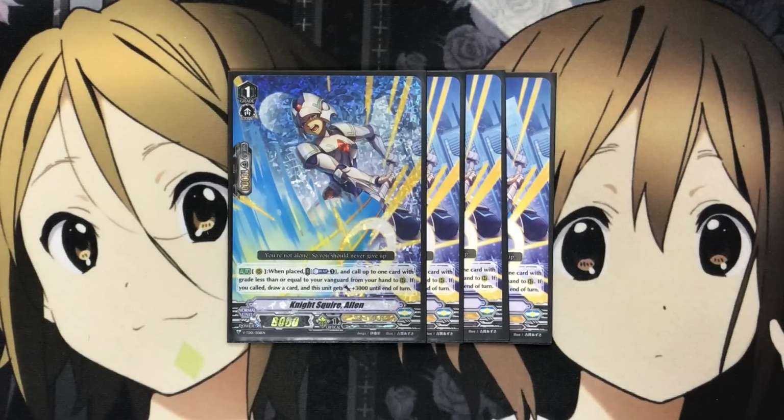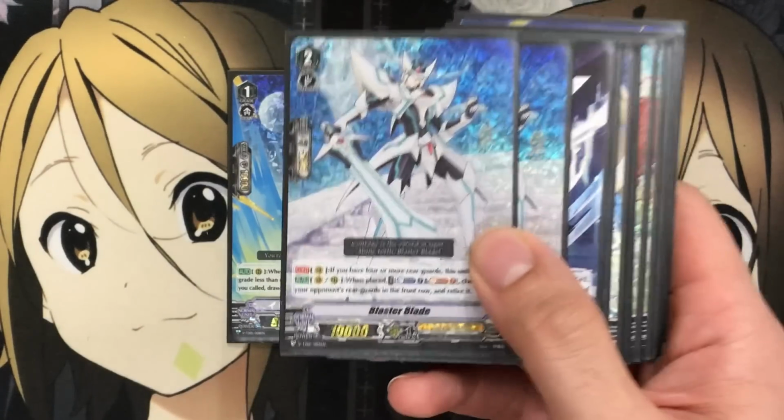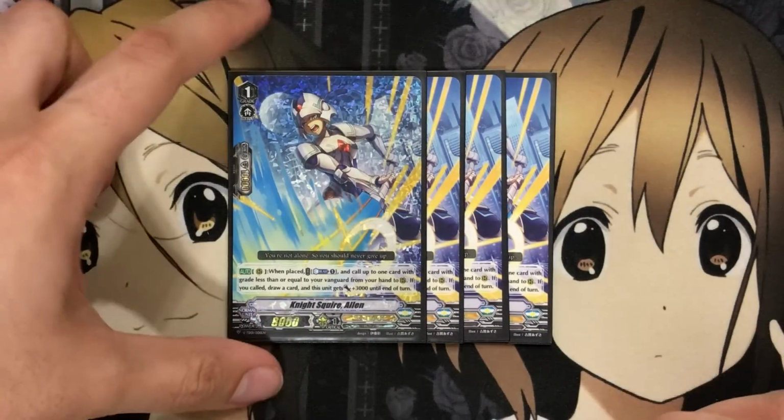It just helps with consistency because you can always rely on Allen on rear, even on first turn attack. If you have your grade 1 and you decide to go for that attack there, then this card definitely does come in handy for that consistent draw power. And most of the time with cards like Blaster Blade, when you want to ride it next turn, or even on that other turn, you'll mostly want to take those 2 damage to go for that all-out play for Night Squire Allen for the draw power.